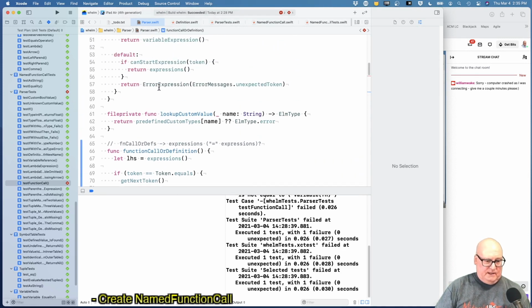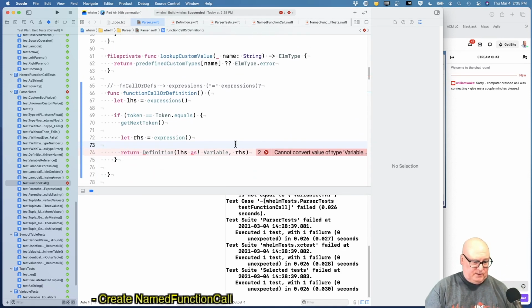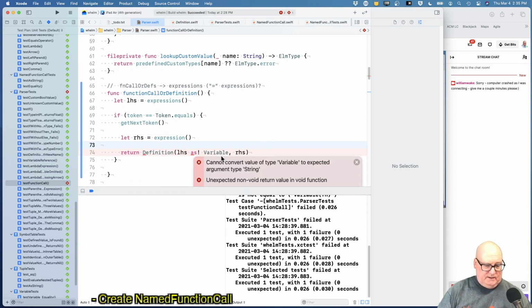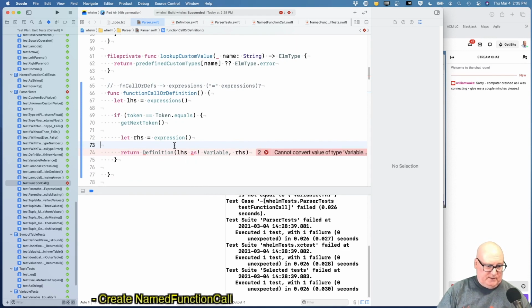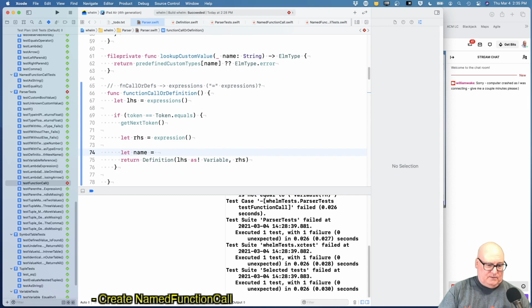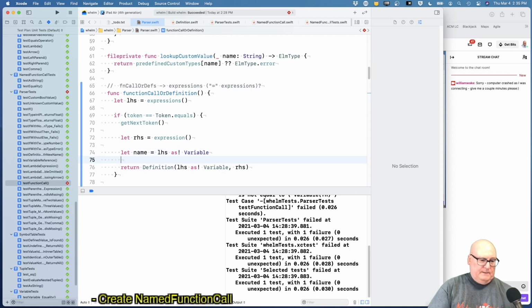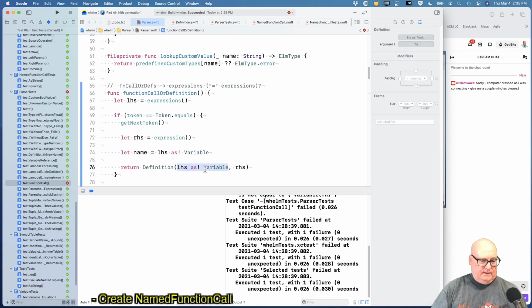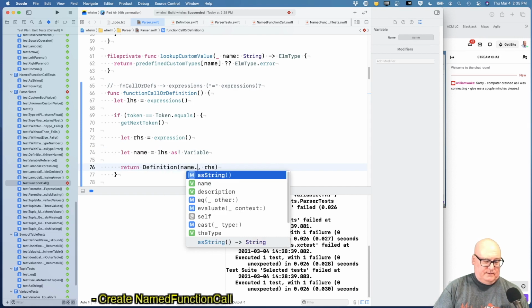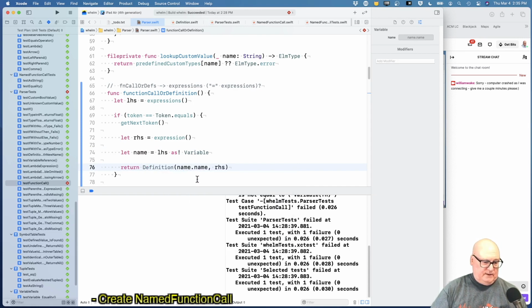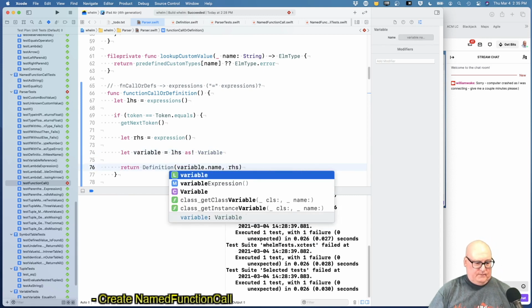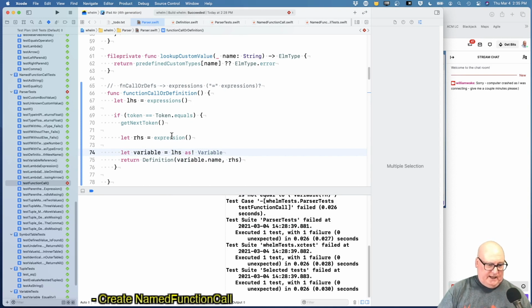Okay. And this may not cover the cases, but we'll see. Expected argument type string. Oh boy. Okay, let's pull it out slowly. All right. Let name equal LHS as variable. And then we'll take name dot name. Well, let's call this variable. Okay. And I'm kind of forcing the cases. We're definitely going to have to generalize.